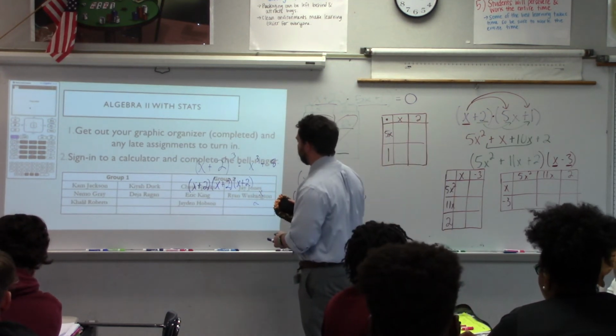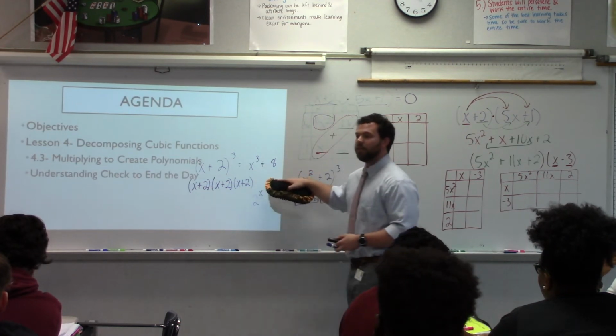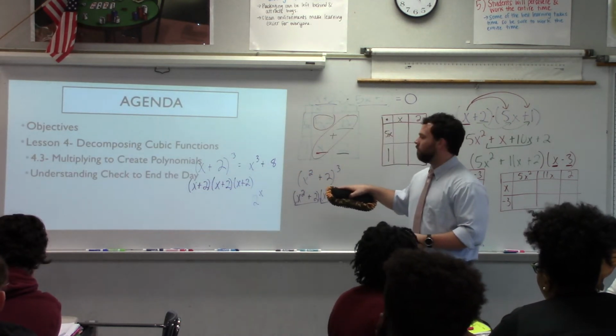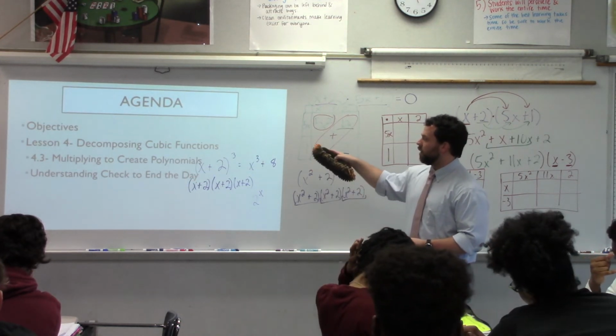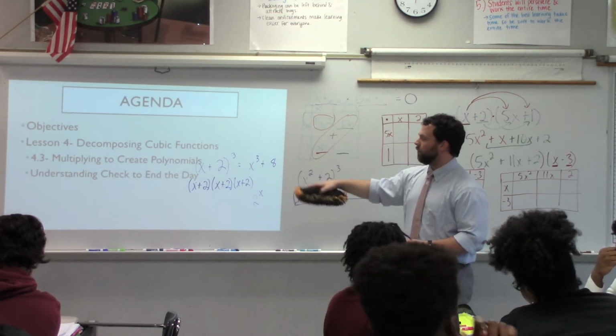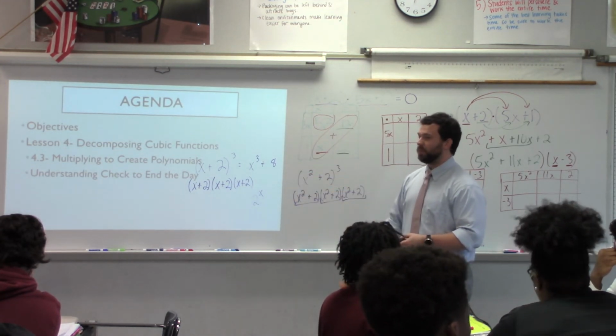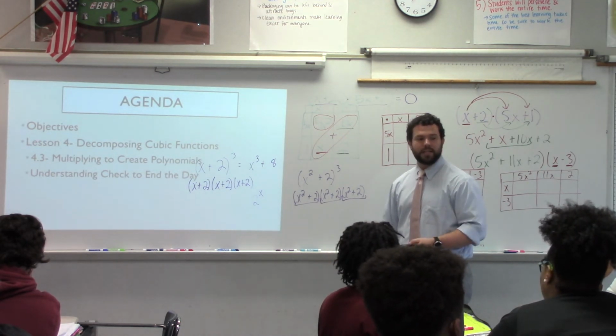Actually that's a great place to start. I'm going to come back to this detail about what Kloe was talking about, if x plus 2 cubed is equal to x cubed plus 8. We're going to look at our objectives first quickly though. Start on 4.3, multiplying to create polynomials. Remember, we have an understanding check at the end of the day, so we need to move, we need to practice, we need to get that experience in.